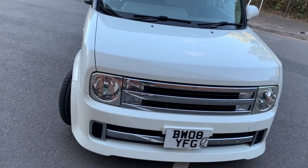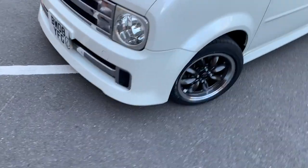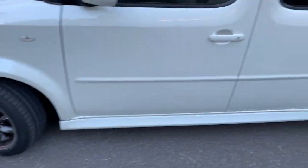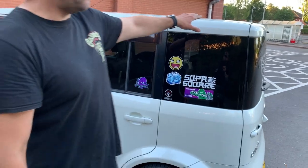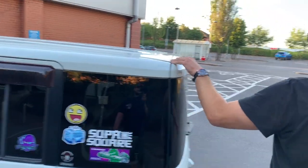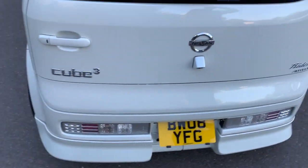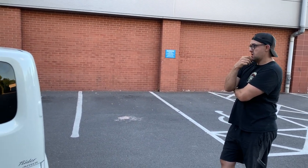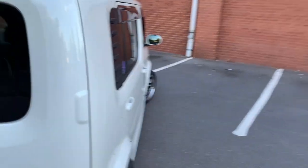The way this looks is immense, and the modifications that will be going on to this Cube are mainly going to be aesthetic. There's not much body aesthetic you can do anymore. Well, more stickers obviously, because that's what happens. Get that little dent sorted. Yeah, there's a teeny little dent there. Can they do little spoilers for these? Yeah, you can get an impulse spoiler, so that'll probably be going on there. Exhaust system, I don't know. It's already got the lovely body kit though. That's it. And some proper coilovers. And that'll be that. It won't be finished, but then maybe some interior stuff. But the interior is stunning.